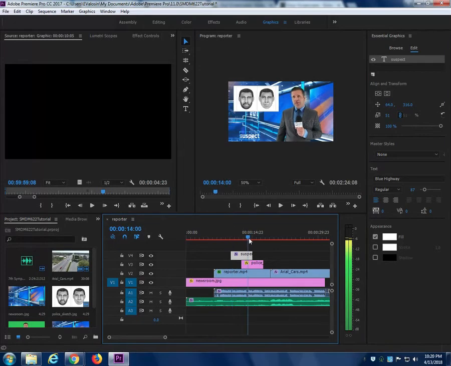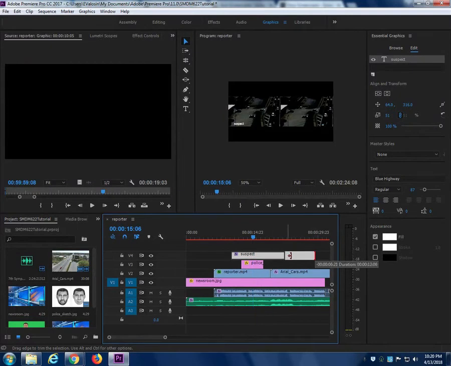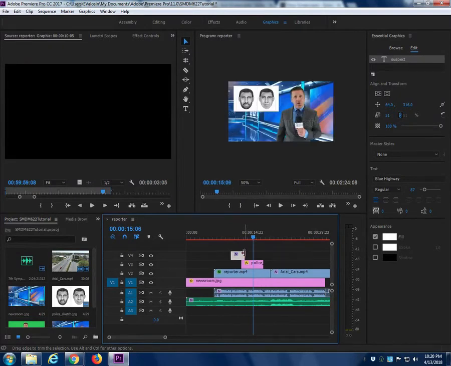And again, remember this exists in time, so it will only be superimposed for as long as this clip is. So if you need it to stay there longer, you'll drag it out longer. If you need it to be shorter, you can drag it shorter. You can have it fade in and fade out, and you can treat it just like you would any other video clip.